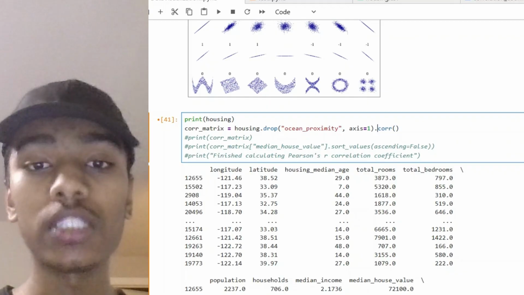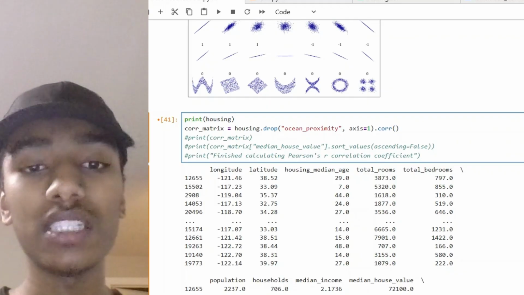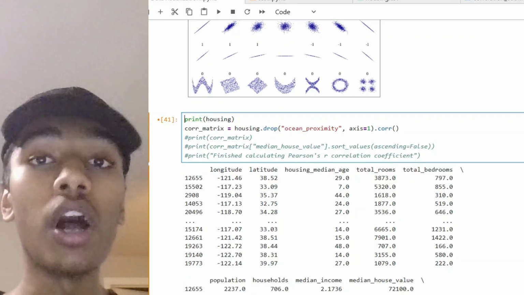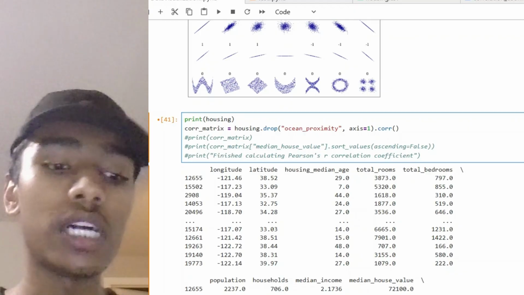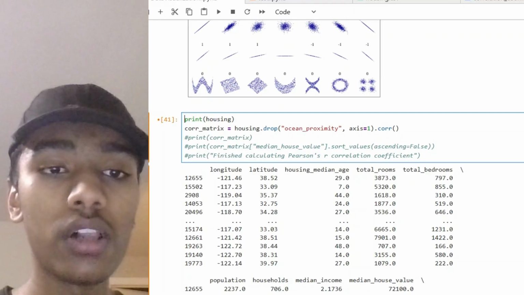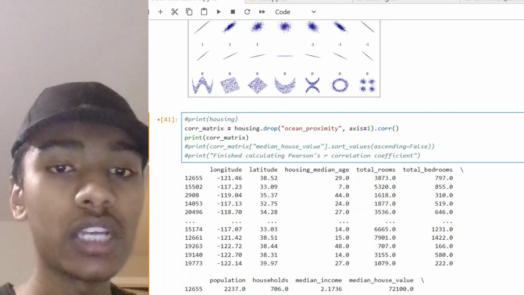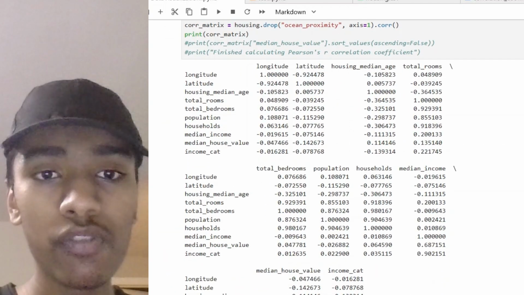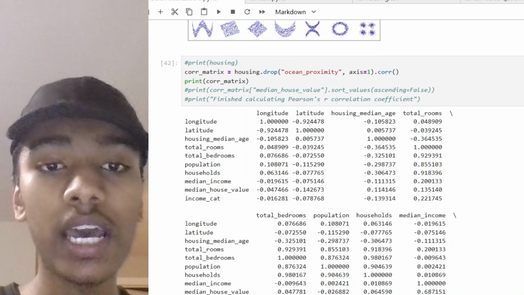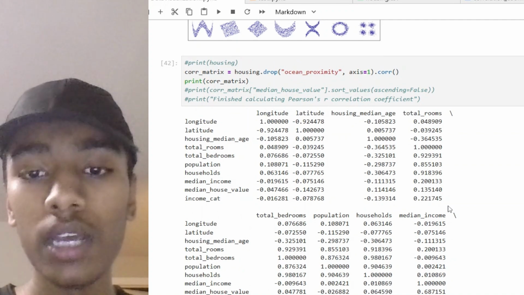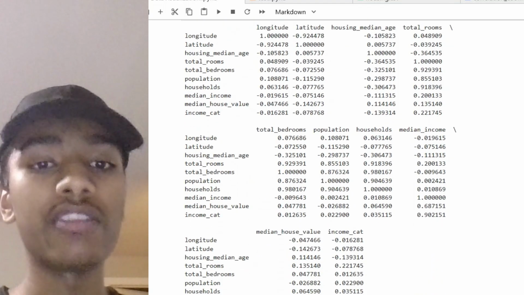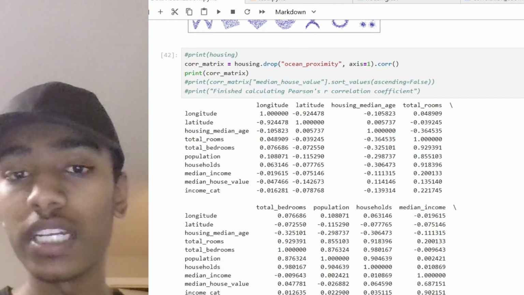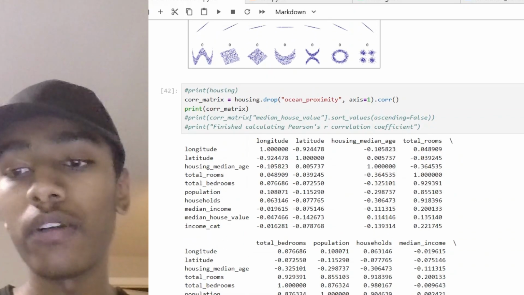And then we're going to call the corr function, which is going to calculate the correlation between each of these values. And you'll basically see that this will be a matrix where you'll have column labels, and you'll also have row labels, and I'll explain how this all relates together. So let's go ahead and print out our correlation matrix. So when we print it out, we notice a couple of characteristics. First of all, we notice that we have row labels on the left-hand side, and we also have column labels on the top of each row. Now, the reason why it's moving to 3 different row spaces is because we simply cannot fit all the data in one particular row. You saw that in other videos.